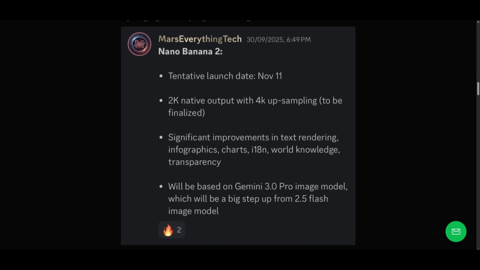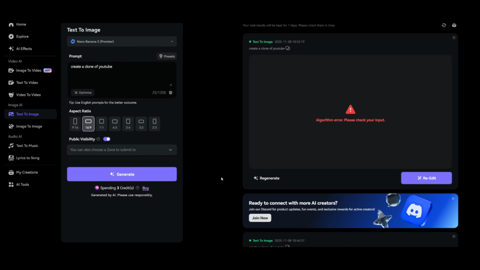Also, as you saw from Media.io, there's going to be more aspect ratios with this new model. So you have different aspect ratios all the way up to 21:9, plus new output modes showing up in the code, including 1K, 2K, and even 4K. If all of this ships, this model is going to be unlocking a whole new tier of creativity as well as control for image generation.